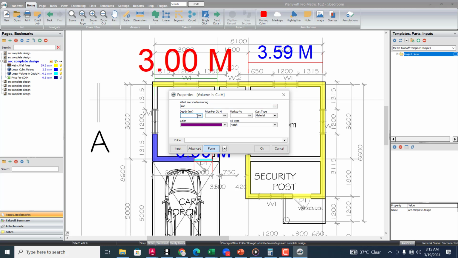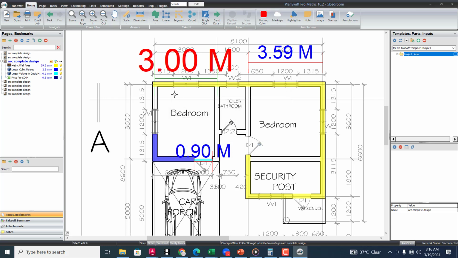The depth of the slab could be 150, and then the markup is 5%, for example, and then the price per cubic meter, let's say, is 200 Ghana cedis or 200 naira or whatever currency you are using. Okay, and then you click on OK.